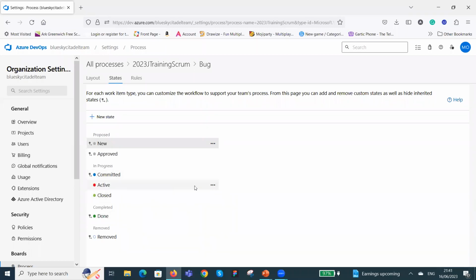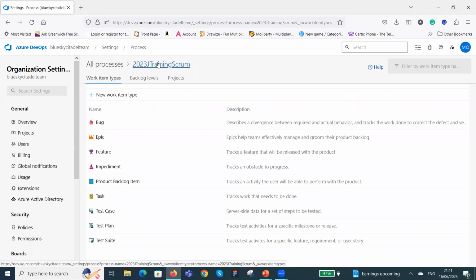So at QA done, what the QA is saying is, I've closed this bug that I created. It has been worked on, it's no more active, it's closed. Okay, before it's taken to the completed column. All right, so we've done that for the bug. And then if we go back to our work item again, we want to pick the task.